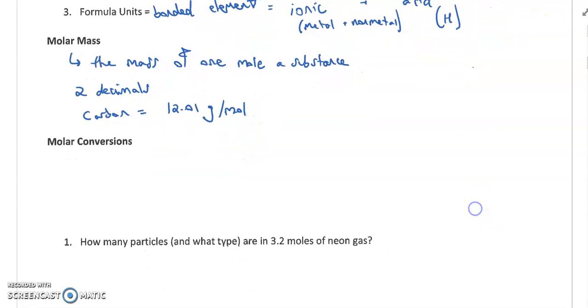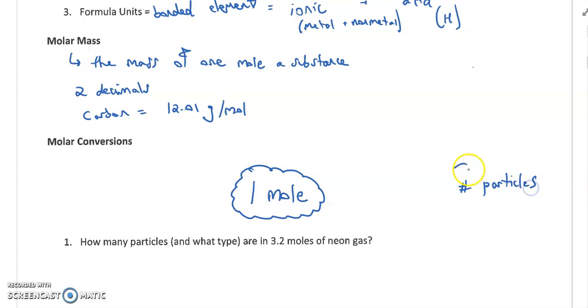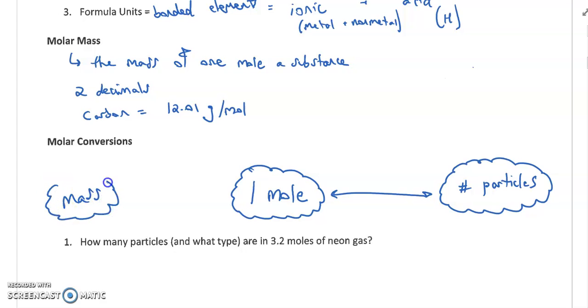Today we're only going to look at 2, and they're connected by this idea of 1 mole of a substance. So if I'm using 1 mole as my go-between conversion unit, I can either convert that into a number of particles, if I were able to count how many of the individual particles of that substance I have, or I can convert between 1 mole and the actual mass of that substance. If I throw my sample on a balance, how much is it going to weigh?